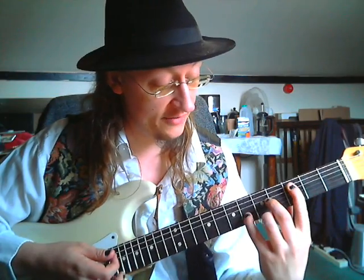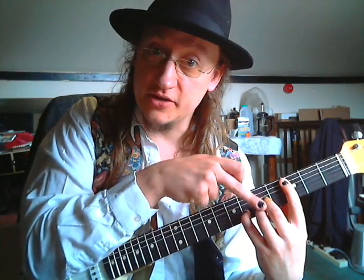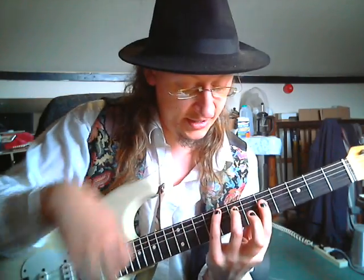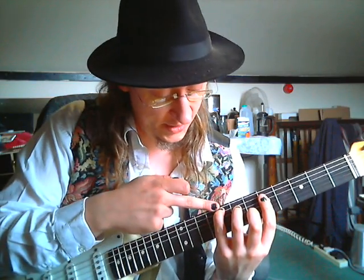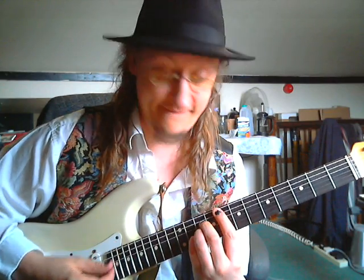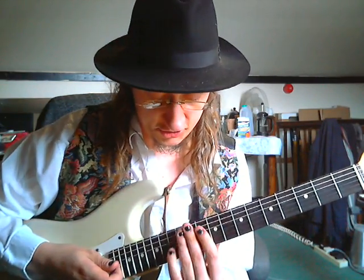Okay, well it's an E shape, so the next one must be a D shape. Where your little finger is, do a D shape. Okay, now where these two fingers are, on that 5th fret, bar across, and it's a C shape. Where the little finger is, because it's a C shape, goes to an A shape, so bar across the 8th fret, we've got an A shape. Now at the 10th fret, where these 3 fingers are, we've got G shape.